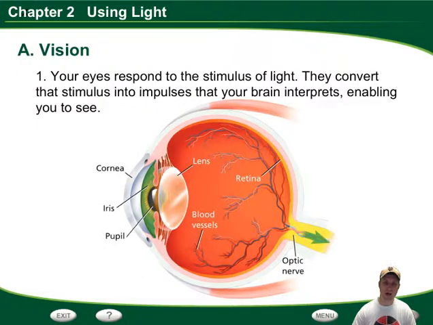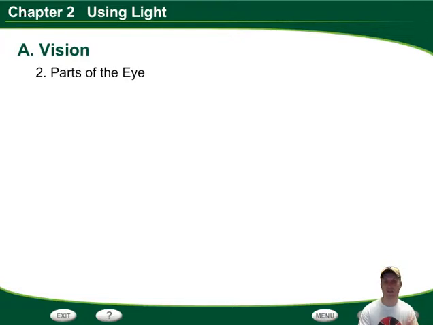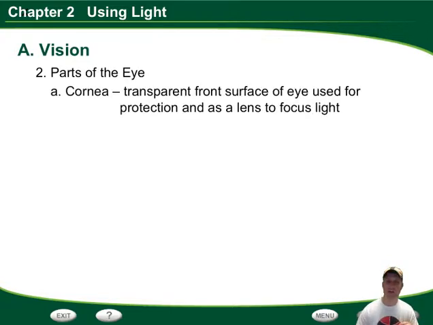So if you look at this eyeball here, we see some really important terms: the cornea, the iris, the pupil, the lens, the retina, the optic nerve. And we're going to talk real quickly about what those different parts of the eye are. The cornea, that first section we looked at, is the transparent front surface of your eye, and it's used to protect the eye. It's also the first of two lenses that actually focuses light. If you look at it, the cornea has got a rounded shape to it, which gives it a perfect ability to pinpoint and focus light into one single portion.